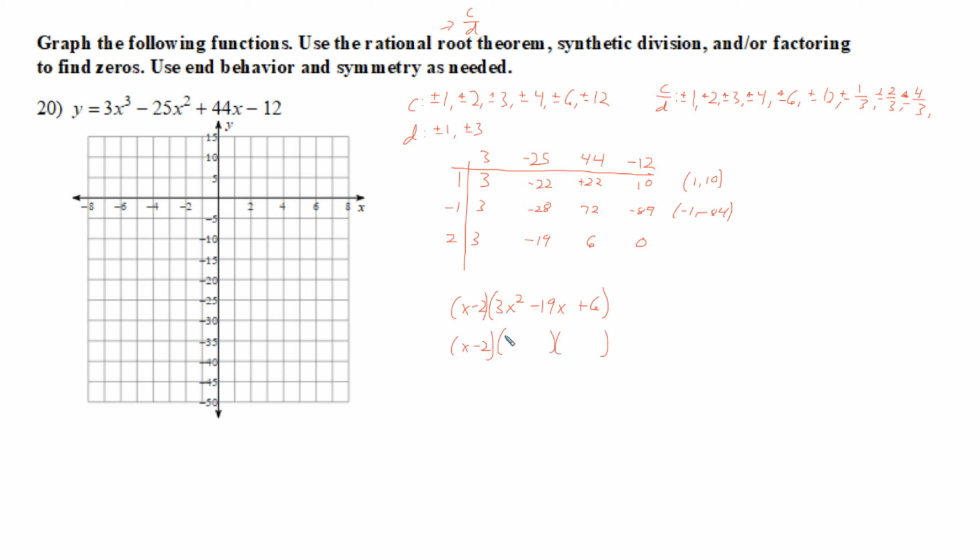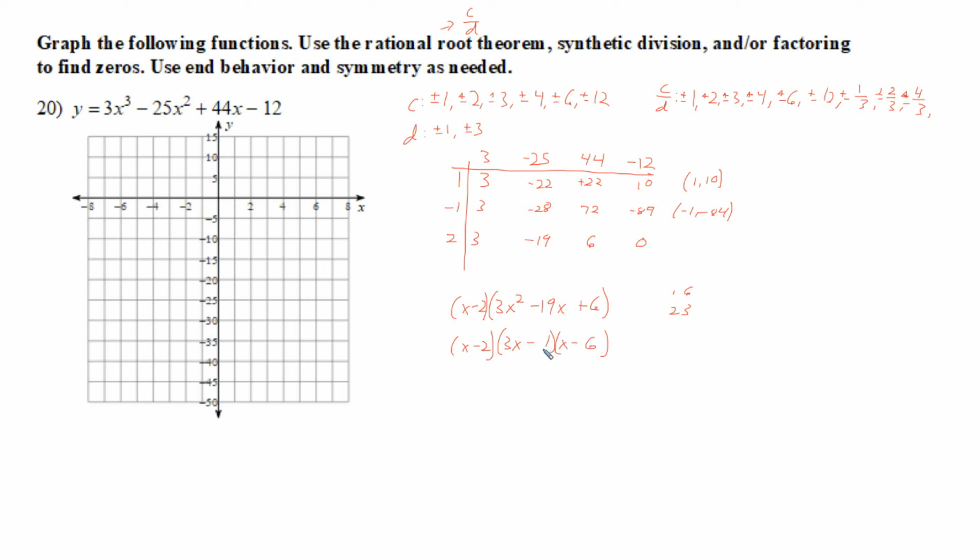So we would try a 3x and an x. We have a positive 6, which means we need 2 positives or 2 negatives. And we look over here, we want 2 negatives. Factors of 6 are 1 and 6 and 2 and 3. And you can kind of think through that. And it seems like we're going to use 2 negatives. And in order to get to 19, we need to put a 6 here and a 1 here.